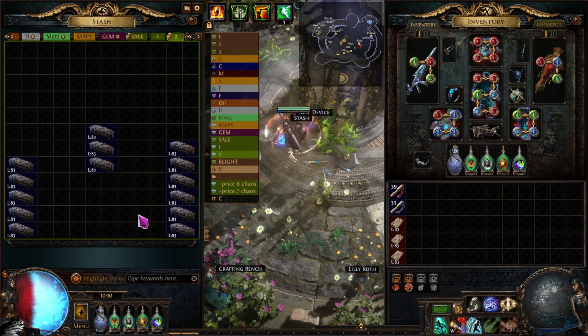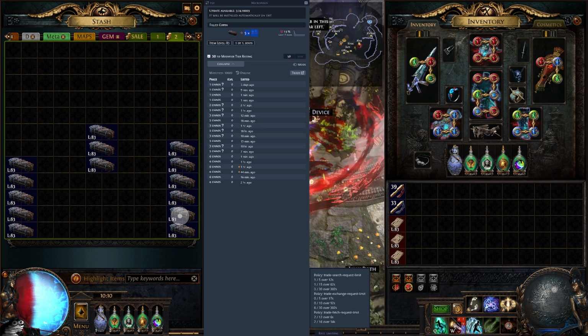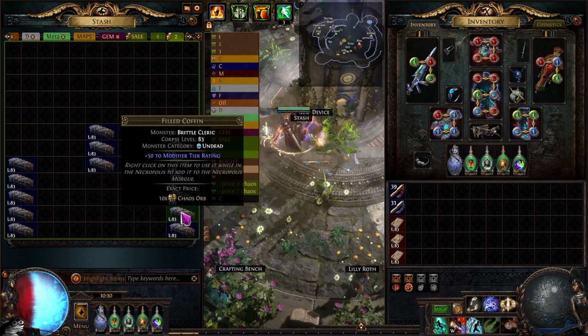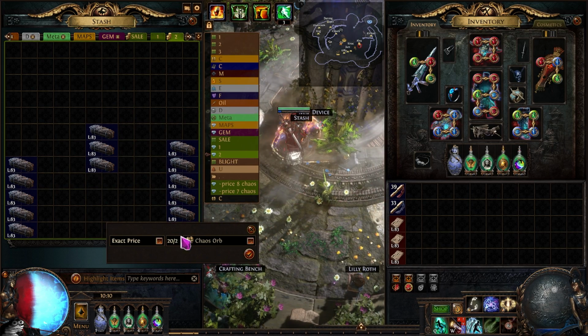Now, in terms of pricing these, it's going to be very simple. As a general rule of thumb, all you want to do is simply price check it with Awakened Trade and double the price that shows you at the top. These prices are going to be a little bit off if you look in here, because these are people simply trying to sell a single copy of these coffins or attempting to price fix. But on average, every single one of these coffins is worth somewhere around double whatever Awakened Trade shows you. In this case, for the modifier coffins, it says 5 chaos. So what I'd want to do is simply right click on it and then price it at 10 chaos.